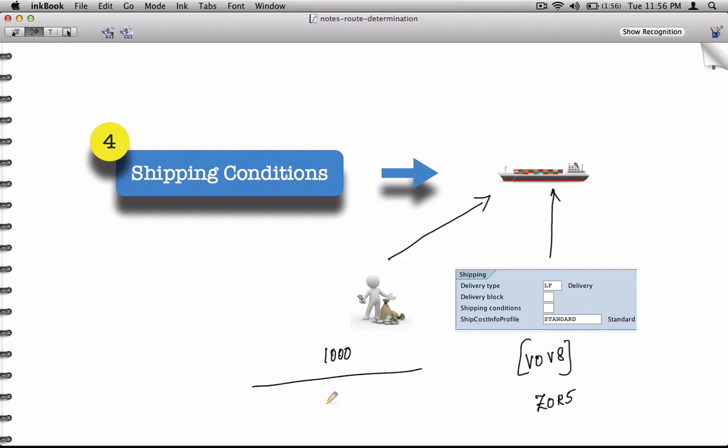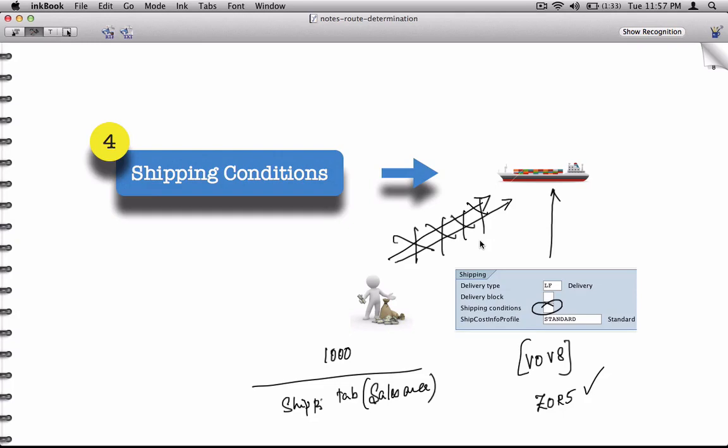the shipping conditions in the shipping tab of the sales area of the customer will first take precedence and come and sit in the header of the sales order. However, if you have a shipping condition defined for a document type that you are creating an order for, this will override the shipping conditions that's coming from the customer master.